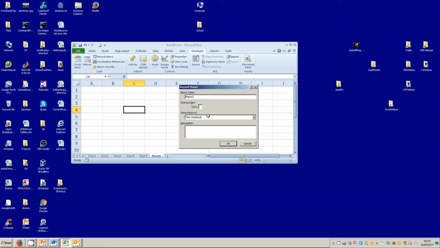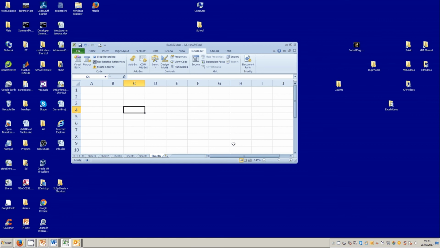And be careful with this. It says this workbook. There is an option of personal macro that can get you into all sorts of trouble. So make sure that you be specific and ask to record in this workbook, and then click OK. Now you'll see that we are recording because it says up here stop recording, which we'll eventually do.